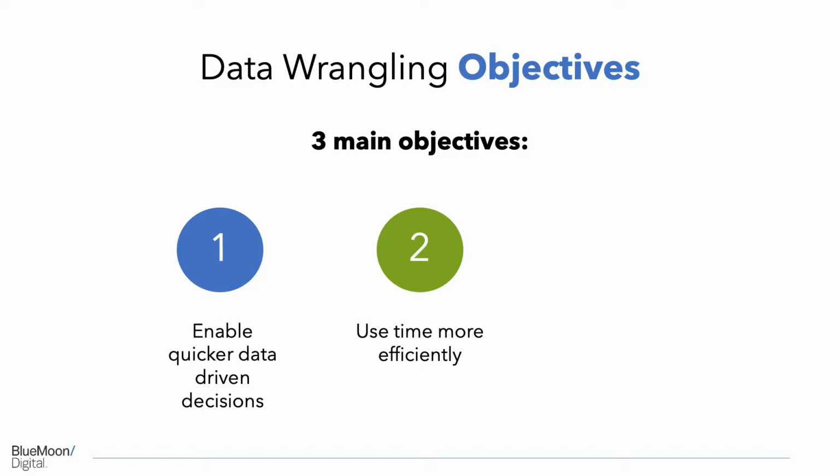Next, we want to use time more efficiently. Right now, you might be spending hours every Monday morning doing manual reporting, putting things into Excel, and spending a ton of time doing that, when you could be using that time to further develop your strategy or test out new ideas, or even implement the optimizations that you're finding from that information. So why don't we do that instead?